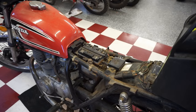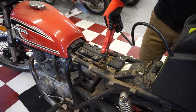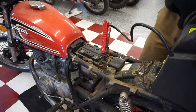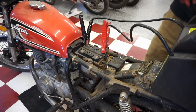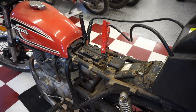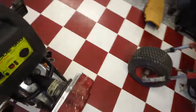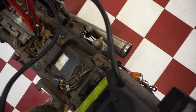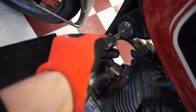All right, let's get the jumper pack on the battery. See if anything turns on. Any lights flicker or anything. Anything would be good. Let's see here. All right. Got the key down here. Where'd the key go to? It's over here. All right, let's just see what happens. Key is right here.